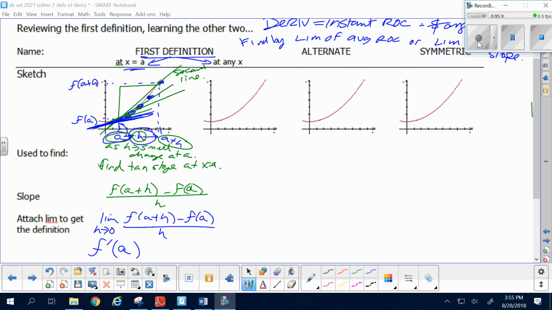So when I find this, this is actually a number, a true numerical slope. There's only one slope at a, so it would be some number. All right. Now, consider, however, if instead of finding the slope specifically at some a, you wanted the slope at any x. So you wanted a rule that could find the slope at any point. In that case, then, instead of at a, you would just pick any x, and you would have a point there.